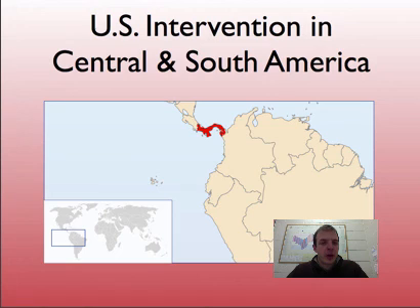On November 3rd, 1903, there's a revolution in Panama. When Colombia tries to put down the revolution, the U.S. Navy blocked the Colombian military from intervening. Panama was then recognized by the United States as an independent nation, and 15 days later, Buenaventura, who had been elected to the Panamanian government, even though he was French, signed the Hay-Buenaventura Treaty that gave the United States the land to build the Panama Canal.